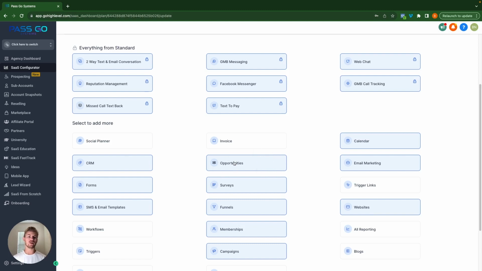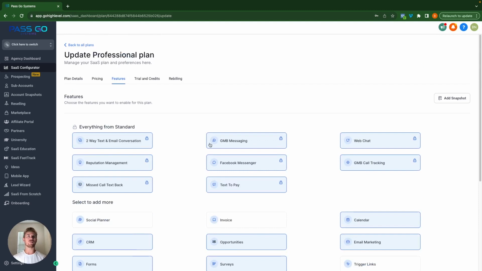And then as you get good at that and as you understand your customers and what they need next, then you can start to sell them more advanced features and bring them up your value ladder. So that's how I would recommend starting out if you're brand new to HighLevel, because again, this is overwhelming for business owners as you sell it to them, but it's also a lot of information as you get going.